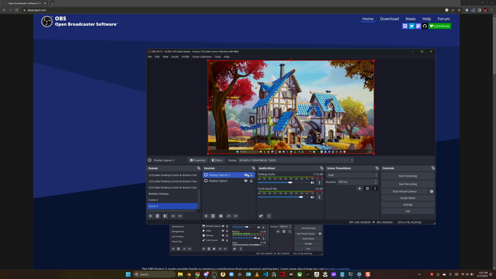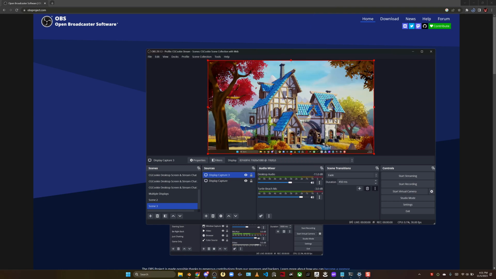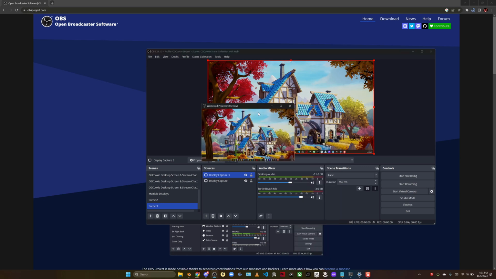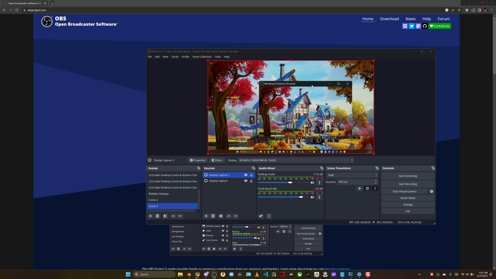So as you can tell, they're obviously two different screens, and I want both of them to mirror what I see here. So all you have to do is you right click, and I'll show it on the third screen here. But right click, and then you have a windowed projector preview. What that does is it creates a preview you can put on another screen while you're doing recordings. But what's nice about this is I don't need to do any recording. All I'm doing is getting a free mirror of my screen.